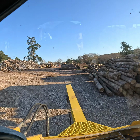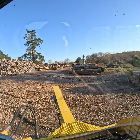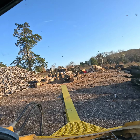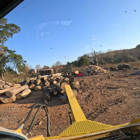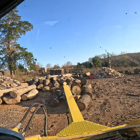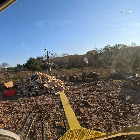I dug into the ash pile here a little bit. Used it for a couple custom orders. Somebody's ordered custom cut type stuff, so I like to use that ash for that since it's pretty dry. Had another load of ash dumped back there in the back from a tree service. This load of post oak came from a tree service, and this black oak right here, I got that from a buddy's house. Tree blew over on him.